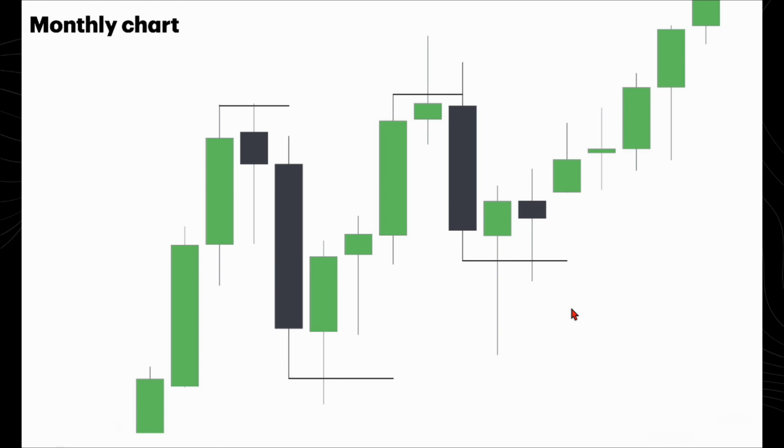Comparatively speaking, if we consider the weekly and daily charts in relation to the monthly time frame, they are lower time frames. However, in the grand scheme of things, compared to the hourly or 15-minute time frames, they are higher time frames. Everything is relative, nothing is absolute. You must remember that.